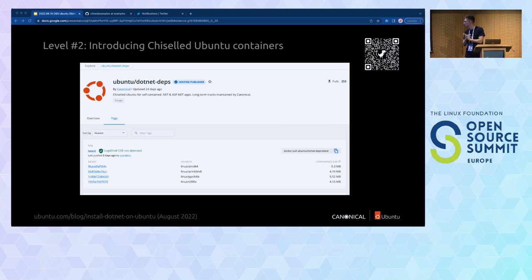And the result is that we have 4 to 6 megabyte images that are made from Ubuntu content, and you can go from your first stage, that is Ubuntu, to this image running your self-contained .NET application without having to wonder if it's going to be compatible or not. So we are super excited about this new thing, about reducing so much the size. Actually, we were not expecting such a size reduction. As I was saying, we are not targeting just smaller. We are targeting to remove the dependencies that we didn't need at runtime. And here, it's much smaller than even the one that Google was building 5 years ago.